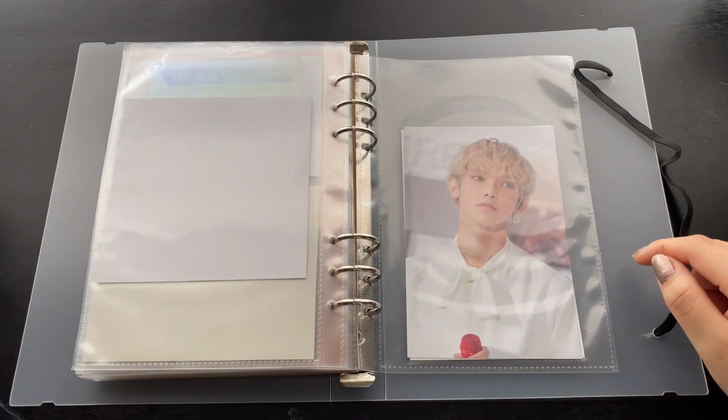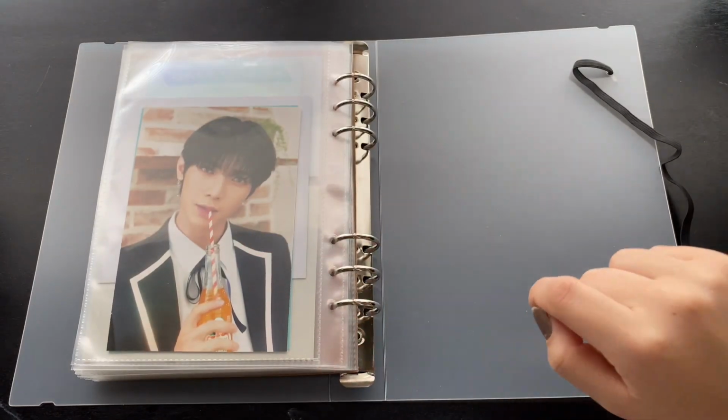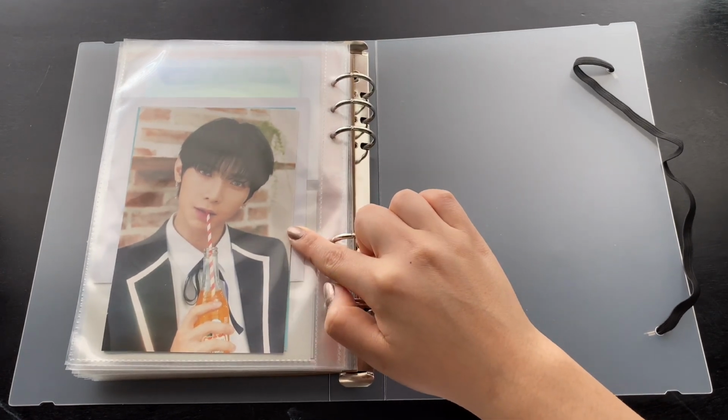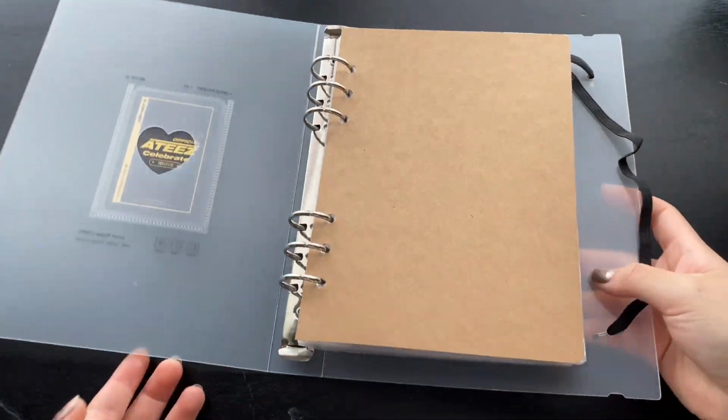And then we have the anniversary postcard. And then the A.C.E fan kit postcard, and I just decided to put his individual picture here. So yeah, that was it for that one.